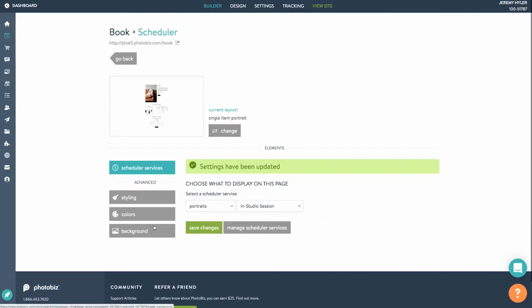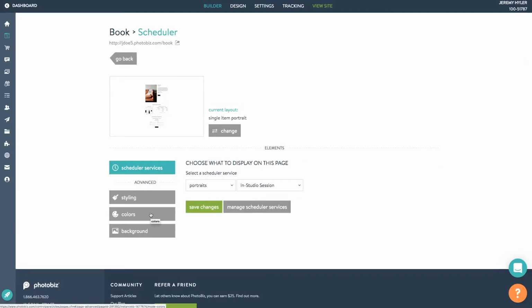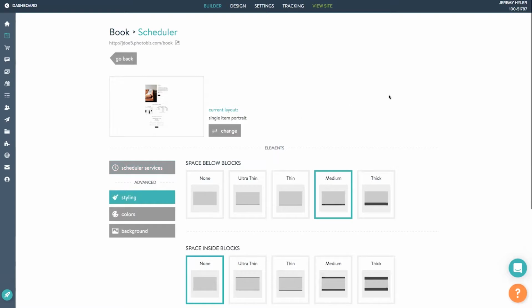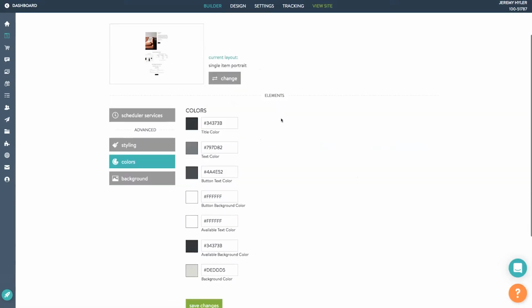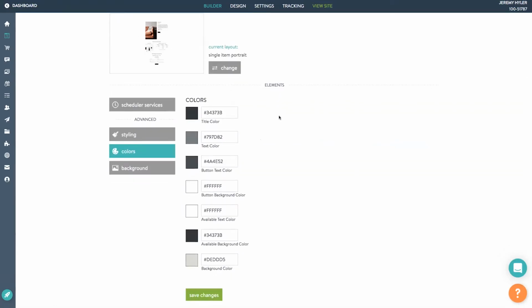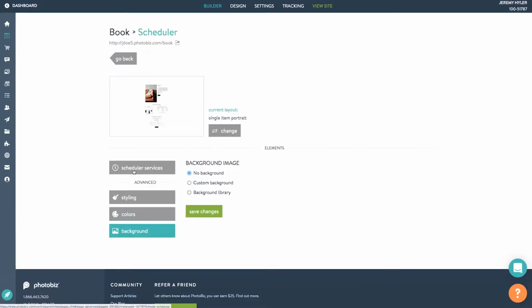Now, as you see here over to the left, again, this is the visual component. So we're in the website. So how do you want this particular block or scheduler block to appear? You have styling options here, which basically pertain to how that scheduler block is going to appear in terms of the spaces below the block, as well as the spaces within the scheduler block. The same is going to be true for the colors. Now, in most cases, these are already going to be preset just based on what you have from the branding perspective or the design perspective. So you shouldn't necessarily have to alter these, but if you wish, you can certainly do that. And then of course, you can attribute a background to this as well.